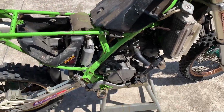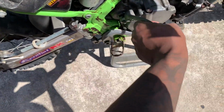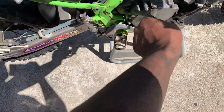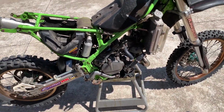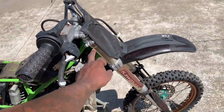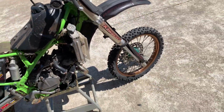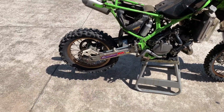But really long compression. Hopefully it's just the top end, and I can just do the top end. He drained all the fluid, so they got no gas, no radiator fluid. He even drained the fork. Oh, it was like some kid. He was looking like he's like 12 or something.